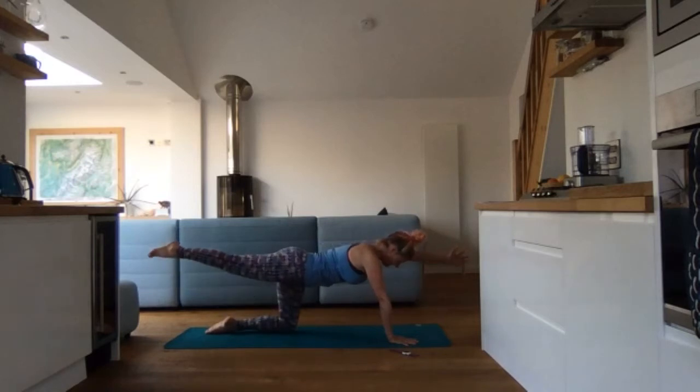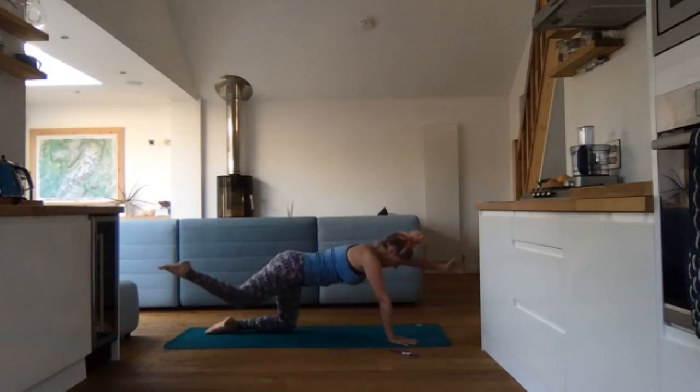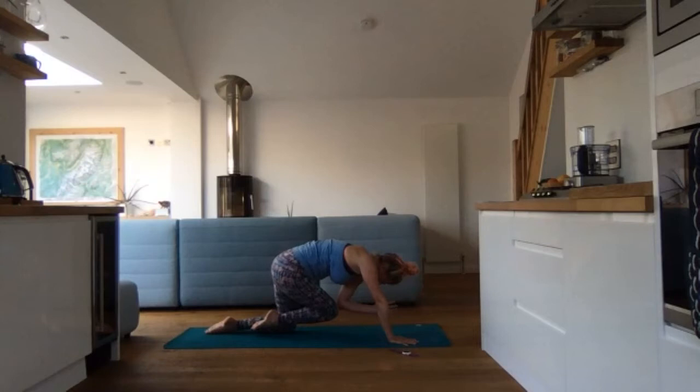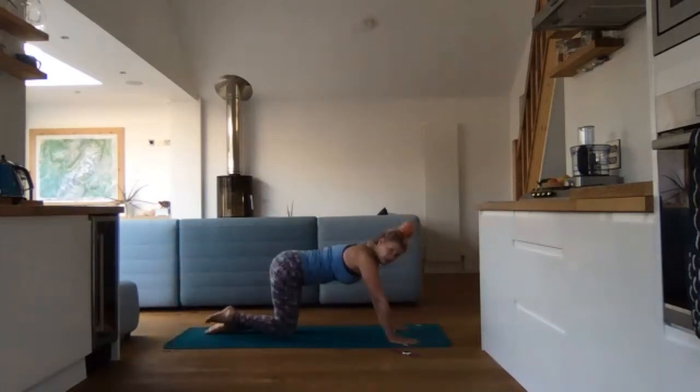Inhale, stretch it back out. Exhale, elbow to knee. Inhale, stretch it out. Exhale, elbow to knee. Inhale, stretch it out. Put the hand down, put the knee down. Then we'll move to the other side.